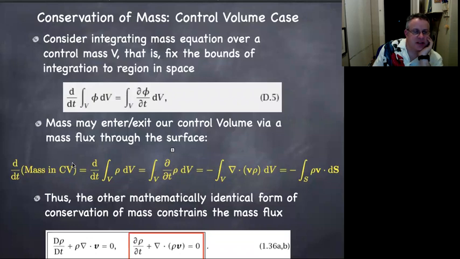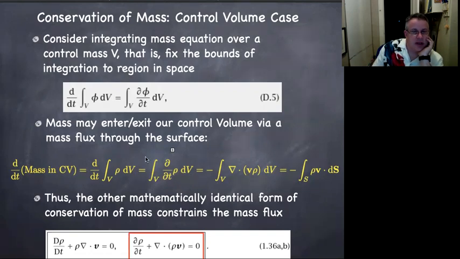Well, how much does the mass change? The mass changes if there's flow into or out of the box. That's what we talked about before. The flux, rho v, dotted into the area. So this is the normal velocity flowing through the sides of the box, integrated over all the surfaces. Or with the divergence theorem, we can write it this way, where it's the integral over a volume of the divergence of the flux. It's going to be equal to that mass change, or equal to the partial derivative of rho dV.